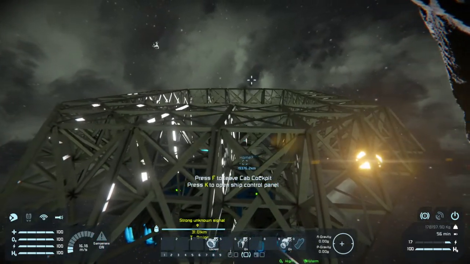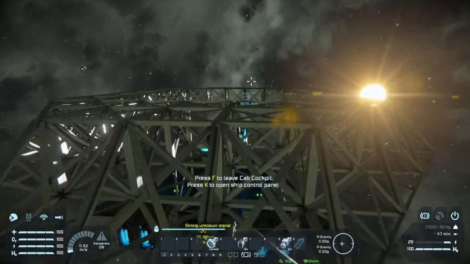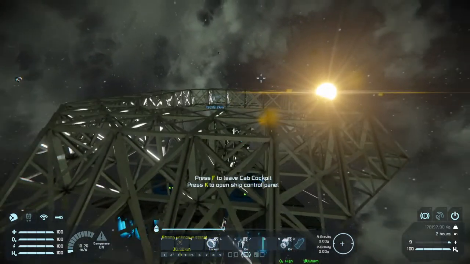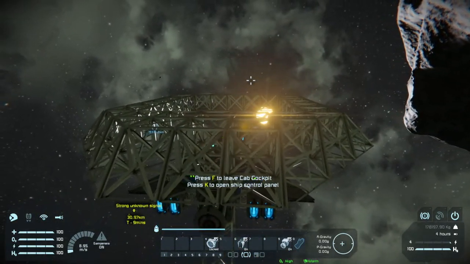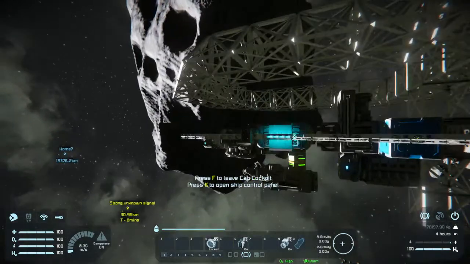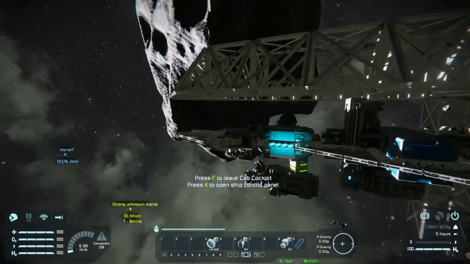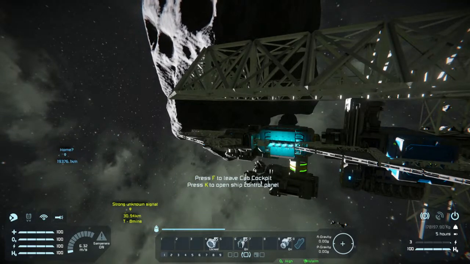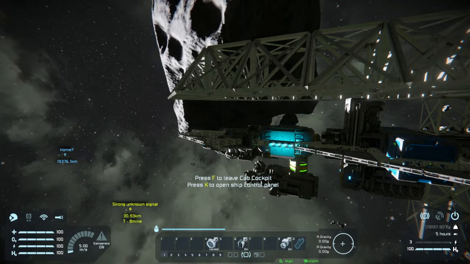Alright, so home is that way. So we probably want to make it to the next asteroid, which is probably going to be over here. And then we'll see what's there, because I don't think this one has any kind of... yeah, I need bigger thrusters. So something I can do is I can build a small frame inside of here.